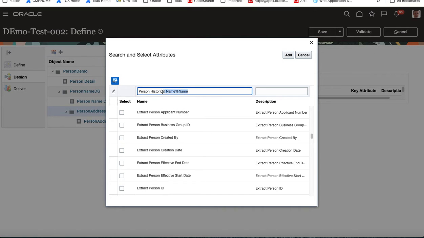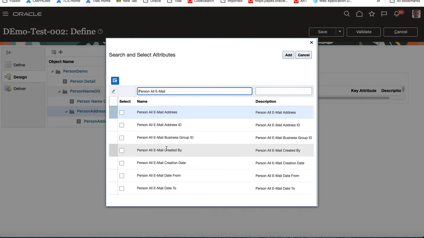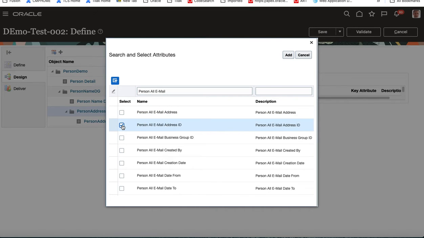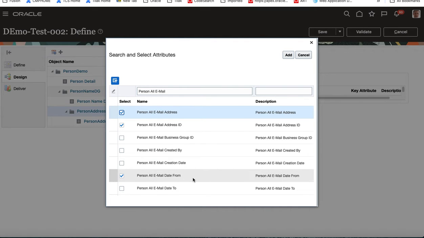Okay, email. Let's see. Mail address ID, I'm bringing that. Date from, I'm bringing that. And the email address also I'm bringing. And then I need a date from.